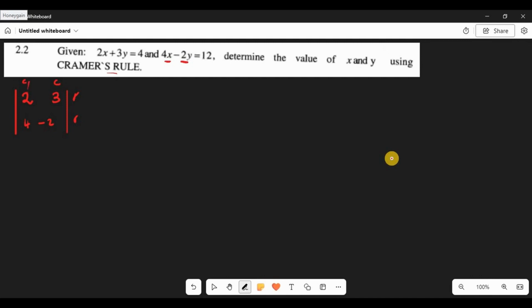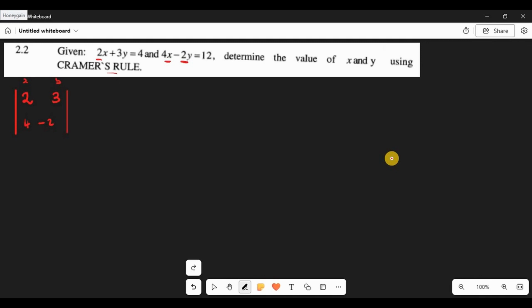So obviously this is the first column, this is the second column, this is the first row, and that is the second row. I hope you guys can understand that. So we must put them in the way of a column and a row. It means that the first column represents x, and the second column represents y, because these are the coefficients of x for both equations. This 2 here is that one here, and this 4 here is this one here. I hope you guys can understand that one.